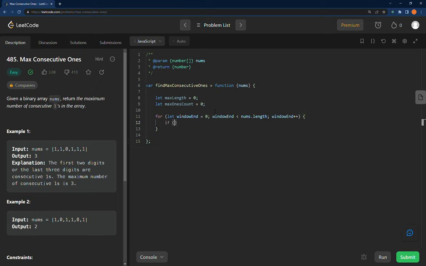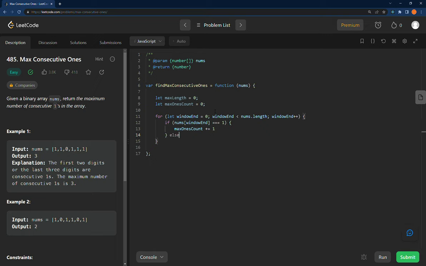So we'll do it with an if statement, and check to see if it's a 1. If it's a 1, then what do we want to do? We want to add it to our max ones count.